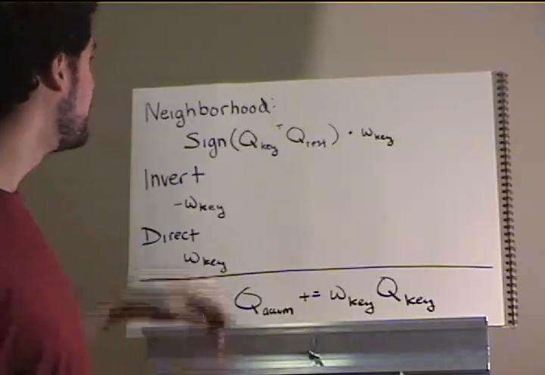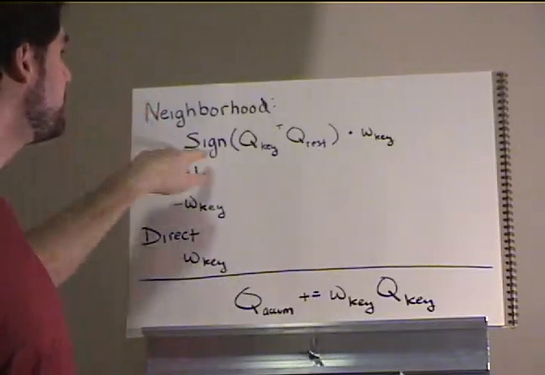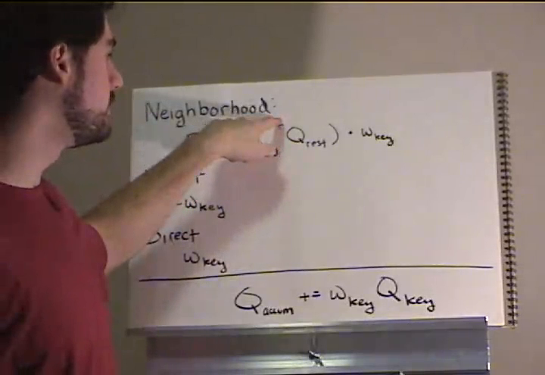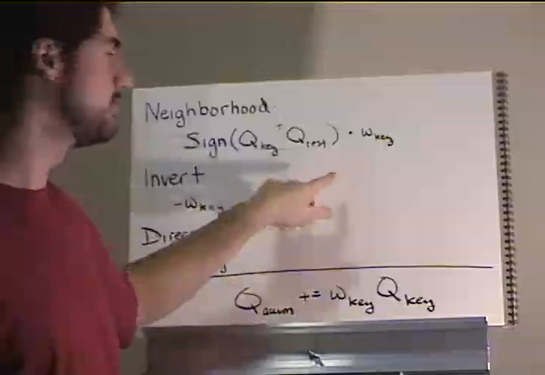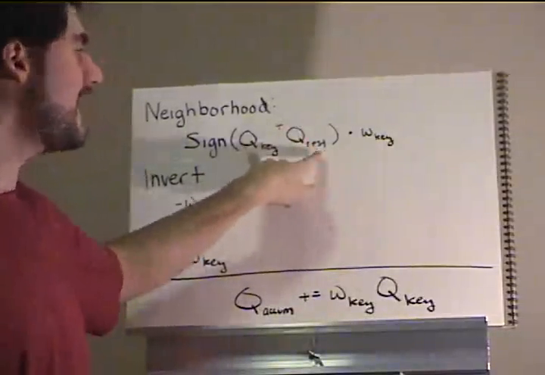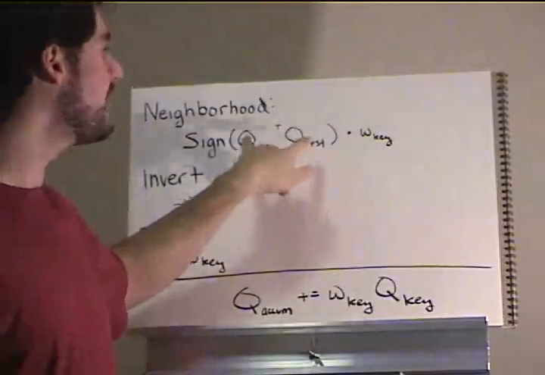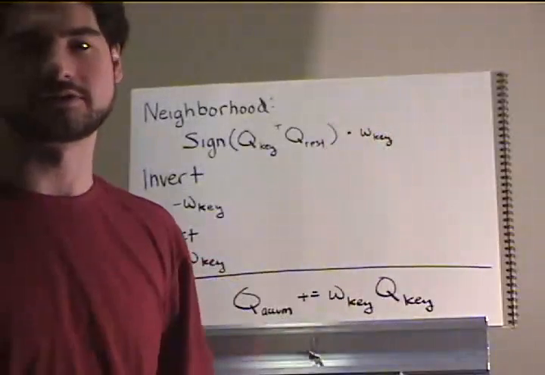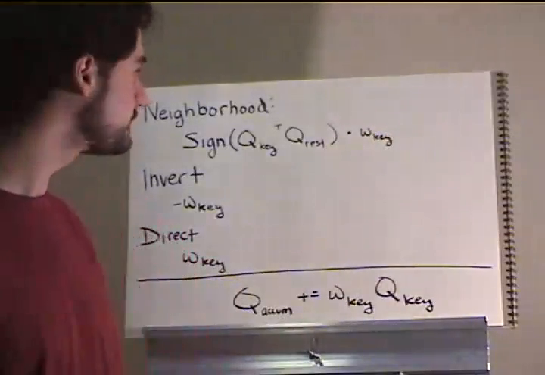in the proper way. If we're supposed to be neighborhooding, then we just take the sign of the quaternion key dot producted with the rest one. So we do the neighborhood operator on the quaternion key and the rest pose, right? And we use that sign to change the weight, either positive or negative, to leave it positive or negative. We flip it one way or the other, right?